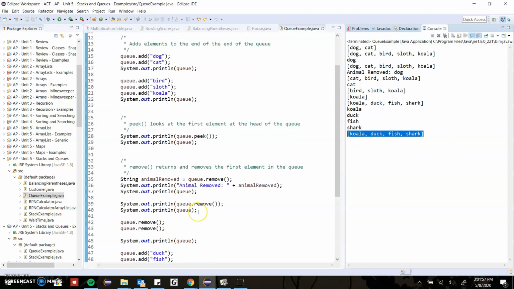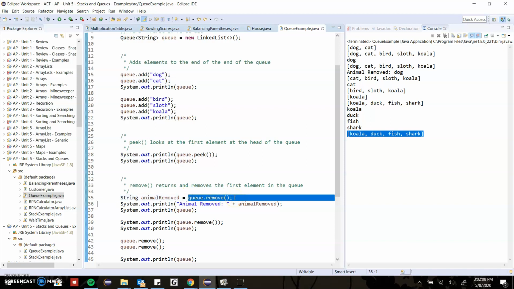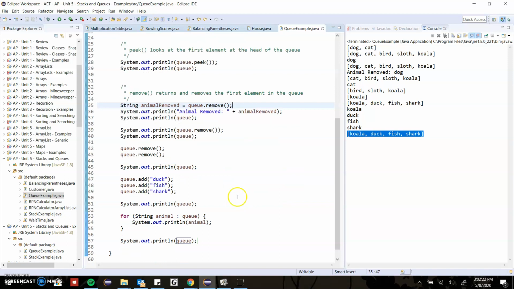That's a basic idea of a queue. Think about it like waiting in line. Anytime you're adding things, everybody gets added to the end of the line. As you are removing, you always remove the first customer, the first person, the first thing in line. And then the peek method allows you to look to see what the object is, but doesn't actually take it away, while remove will remove the object. Both peek and remove return what those values are. So enjoy working with queues as you work on a couple programs.